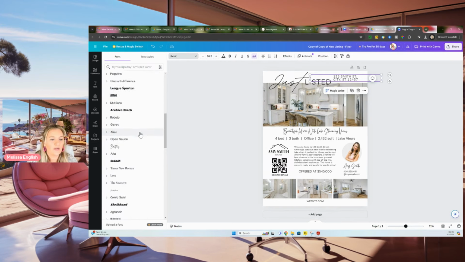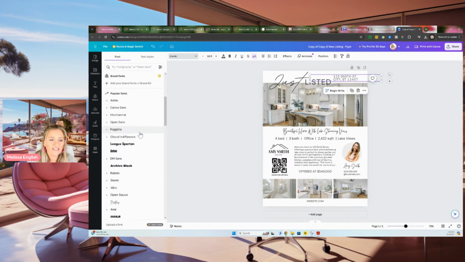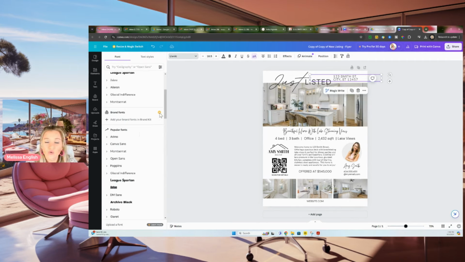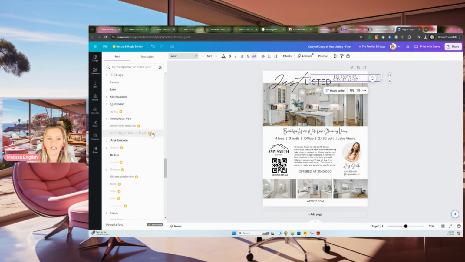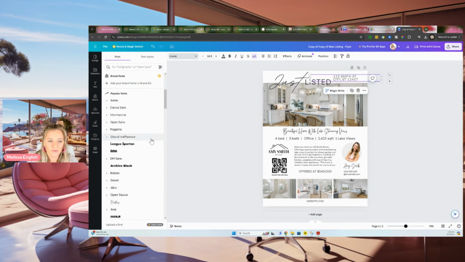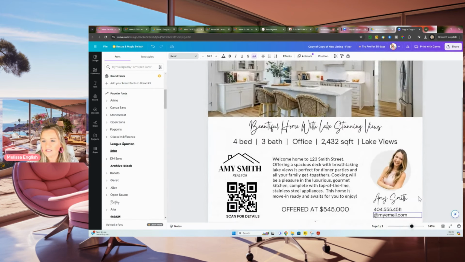Now, one thing to point out, if you see these little fonts that have the little yellow crown, that just means it's a paid version. Okay, so you don't want that. If you are using the free version of Canva, you don't need any of that. Okay, they've got tons of options. If you're not in here much, it's not going to make a big difference. All right, so let me zoom in a little bit so you can see this a little better.